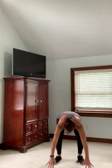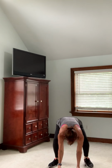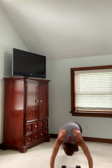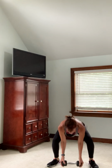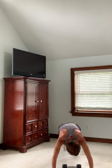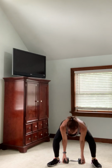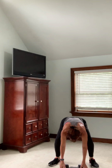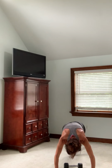So you're gonna go down to your mountain climber. 4, 3, 2, 1. Grab the weight, push out. 4, 3, 2, 1. Jump it in. Stay low while you get the weight. Little jump. Stay low while you get the weight. And that little jump. This one's a fun one. And we were ready for it because we already did this without the weight.